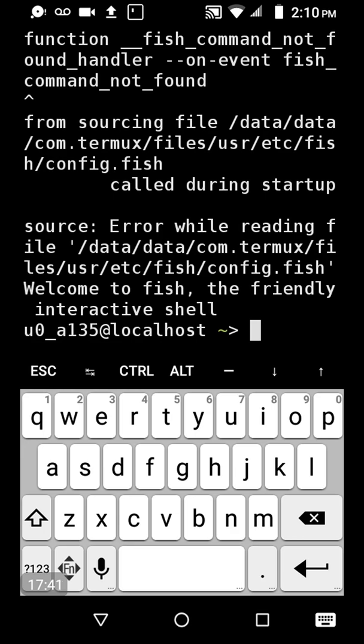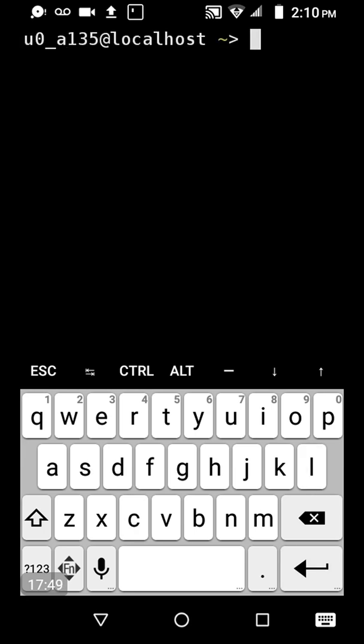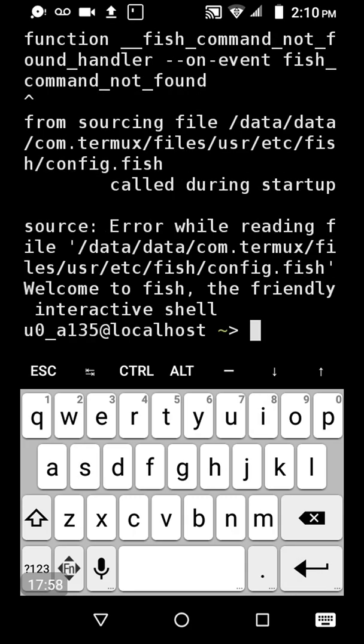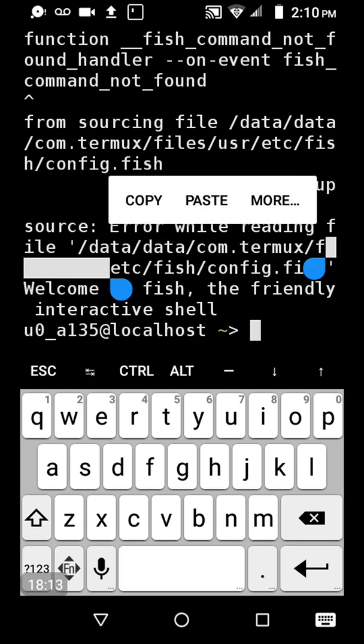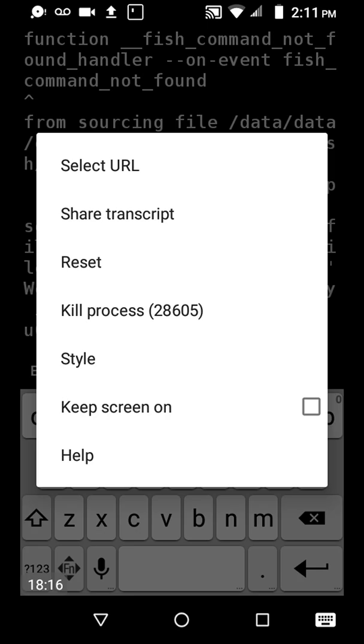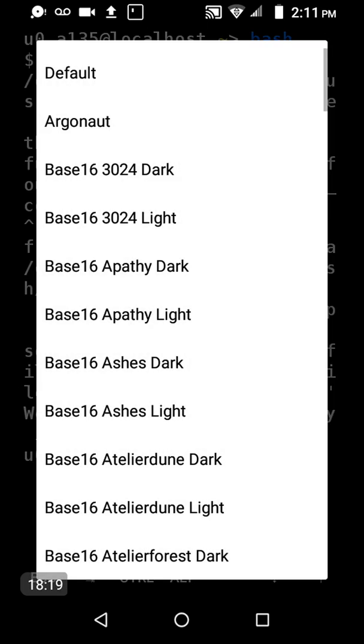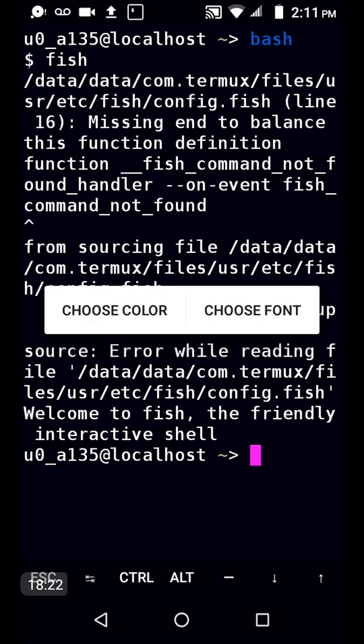Oh, it didn't work. Let me see something. It's supposed to work. That's weird. Let's see something I want to change. I hate it when I'm trying to highlight something and it takes.